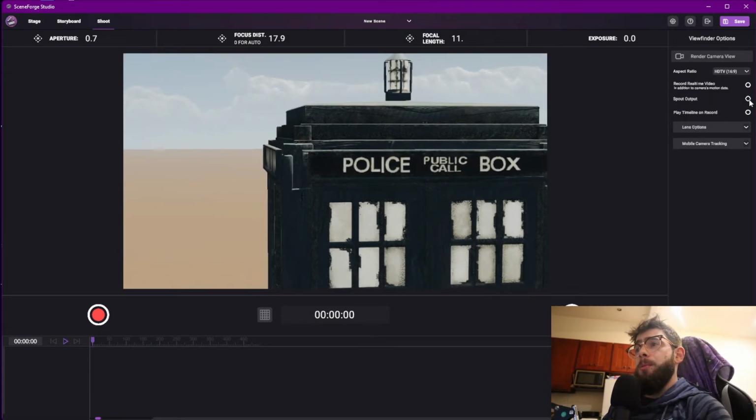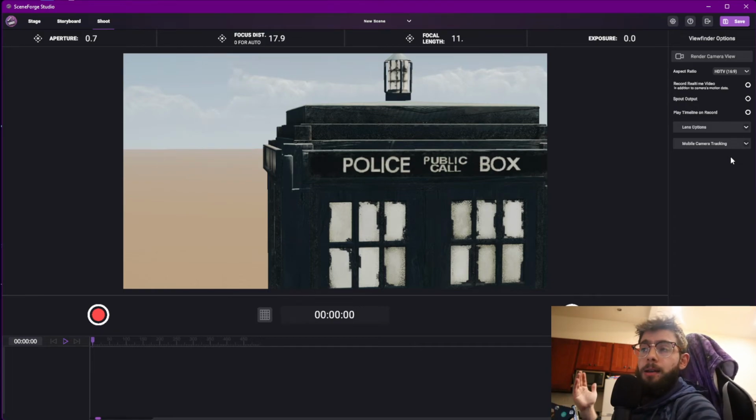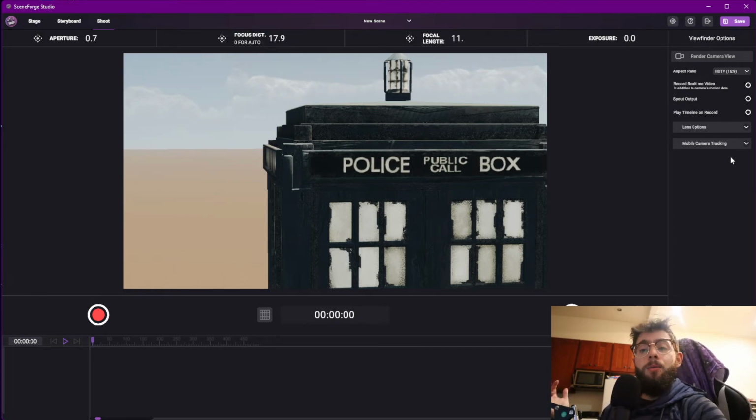Additionally, Spout output is currently disabled. You can adjust the toggle, but it won't do anything just yet because Spout does not work on Mac. And so we're switching over to use NDI, it just makes things even easier and more compatible if you want to output the current active camera's footage to a wide number of other devices, either on your computer or elsewhere, which is really great.